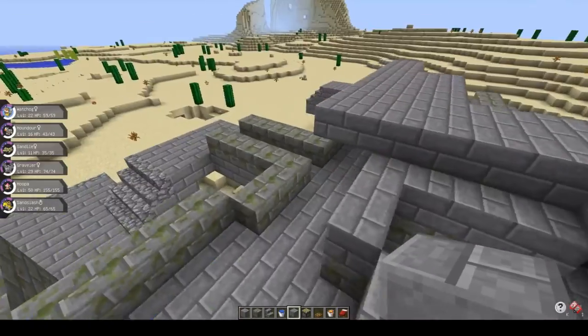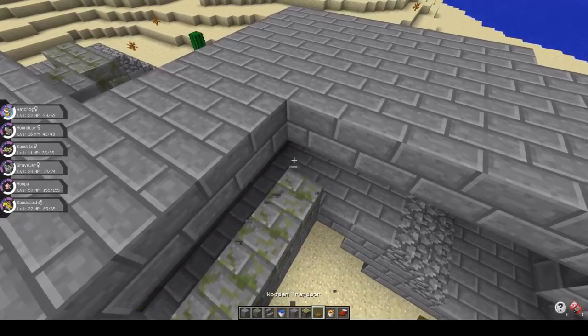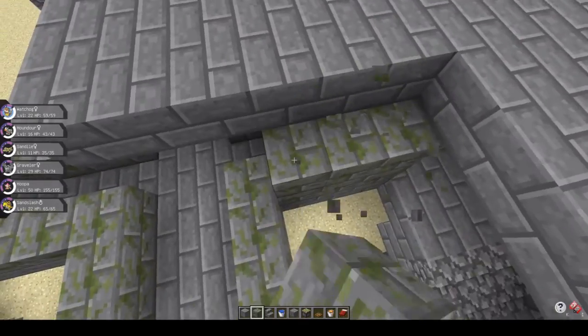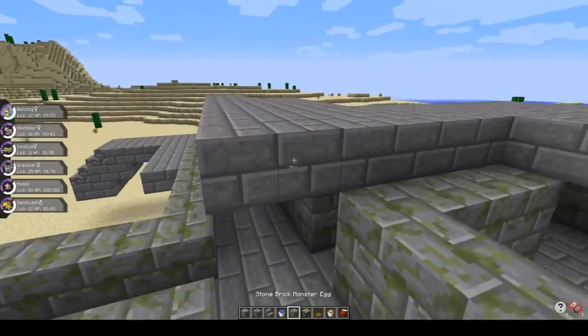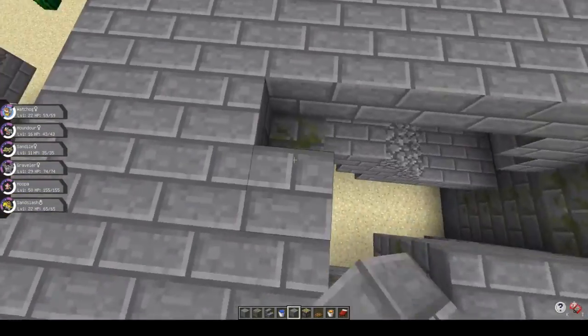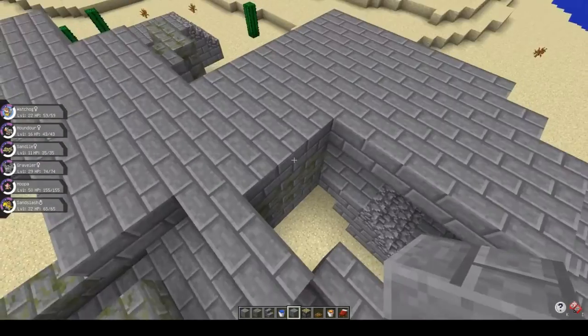So what we're gonna do is build the roof from over here. Since it looks like that, we don't want it to look like that. The walls look like that, so to look like the mossy cobblestone, we're gonna get some cobblestone, some stone bricks. I keep forgetting what it's called.